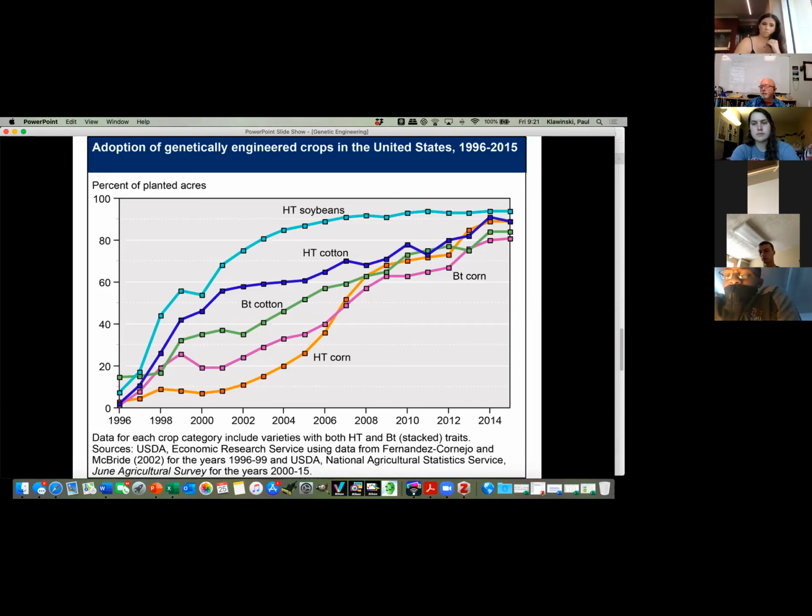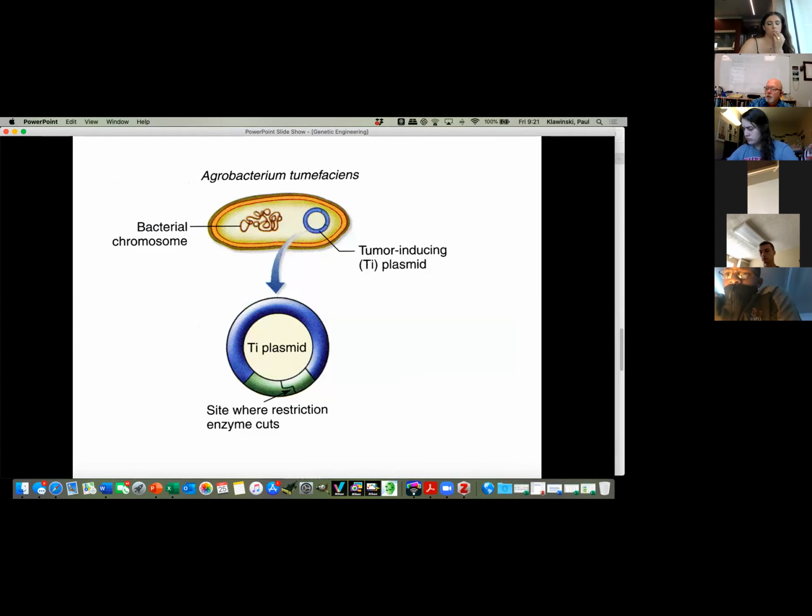Okay, so a lot of genetically engineered crops out there in terms of the bulk of what goes into our diet. So how do scientists accomplish this? Scientists are very good at studying organisms, and when they learn things about organisms that are useful to them, they're very good at taking these things that they learn and adapting them to be useful. And so what they did early on in the development of genetic engineering is they used the cellular mechanisms of other organisms to do work for them that they wanted to do.